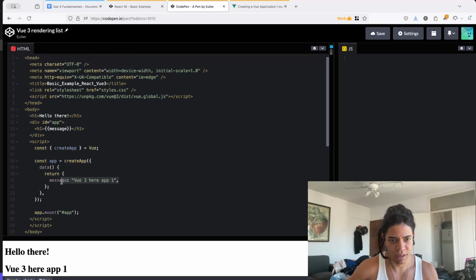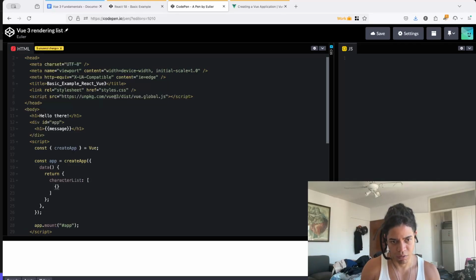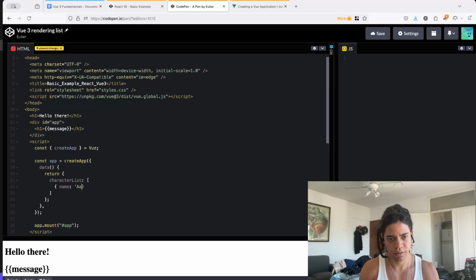Here we're going to define this as the character list. Okay, so the character list will be a collection of all of these objects that will have the name of the Avatar character as it is.